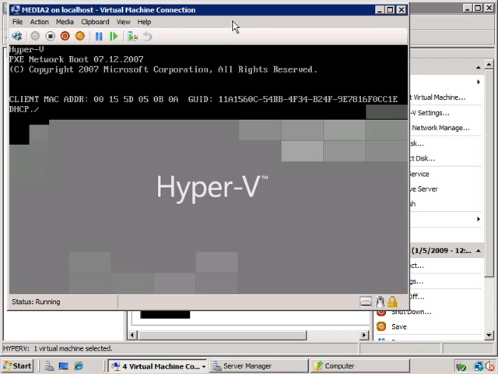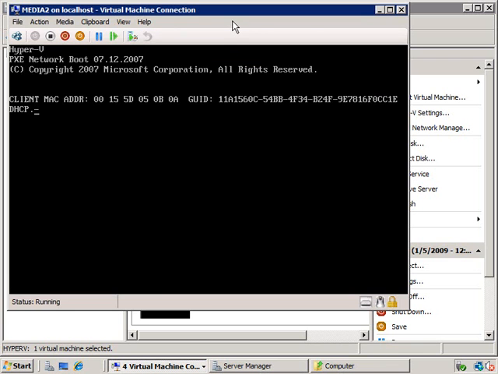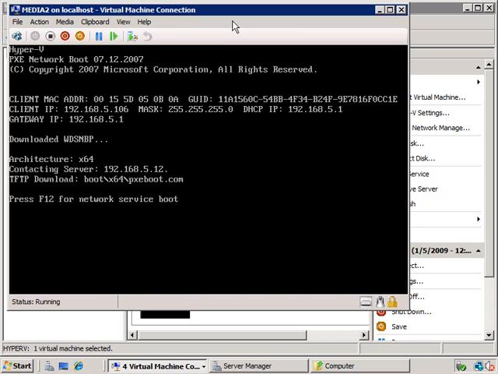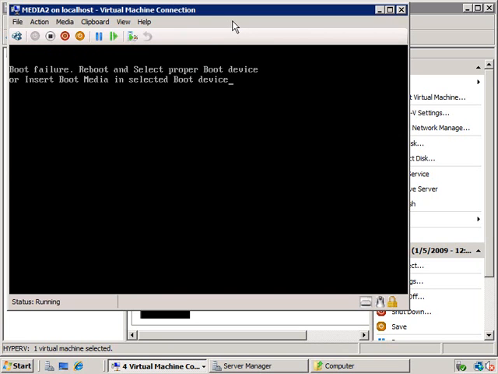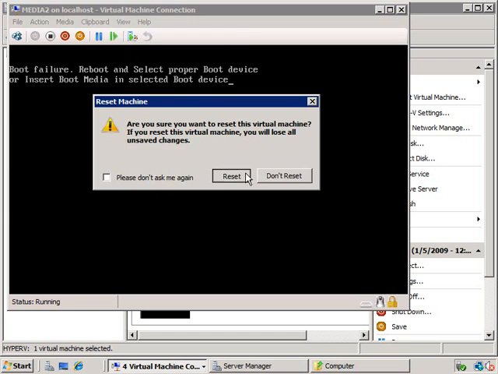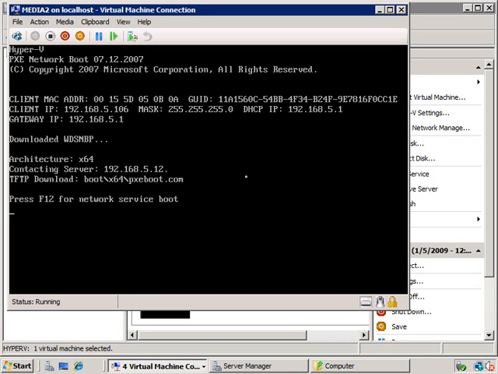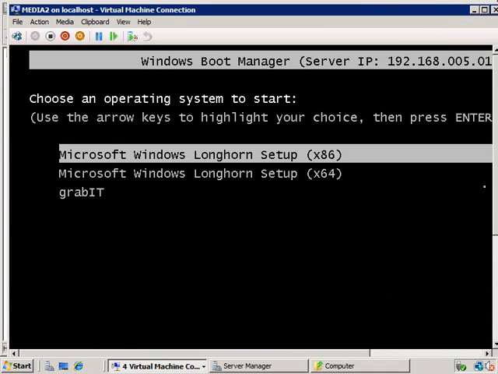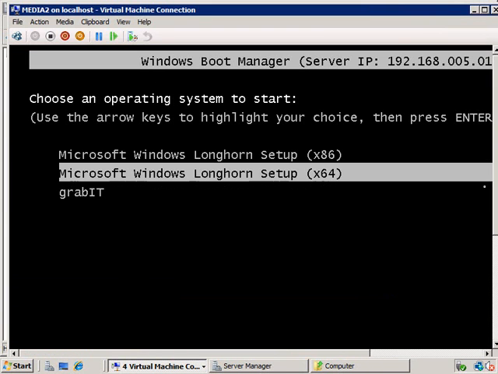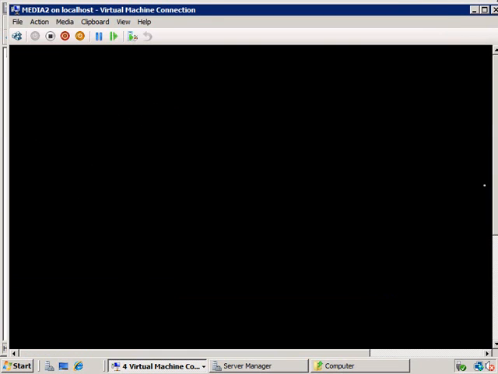But especially if you're creating a base image, a reference image to use for a whole lot of machines, especially client machines, this technique can be very handy. Oops, looks like I wasn't fast enough on the draw there. So if you've always been dreaming of using Ghost or Altiris or some other image-based type of installation scenario for a whole lot of clients, this might be a really good solution for you without having to buy extra software, because it's already built right into Server 2008.